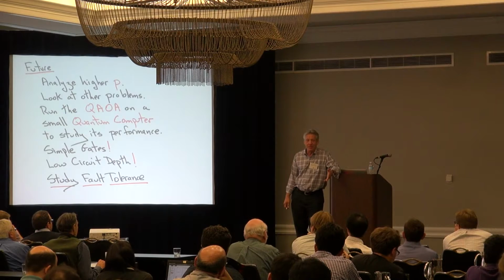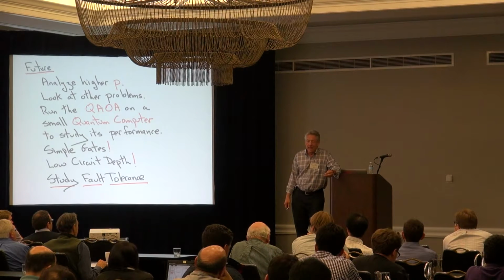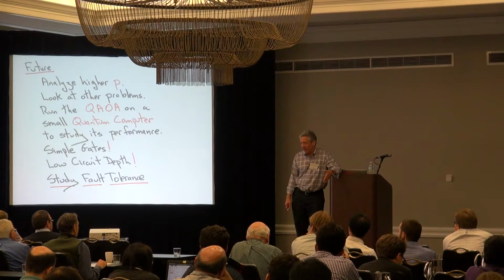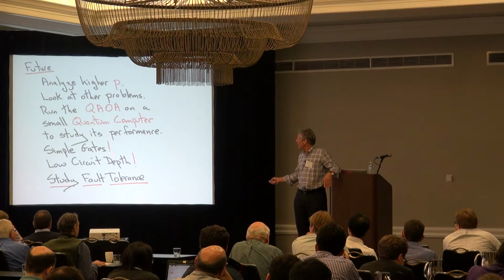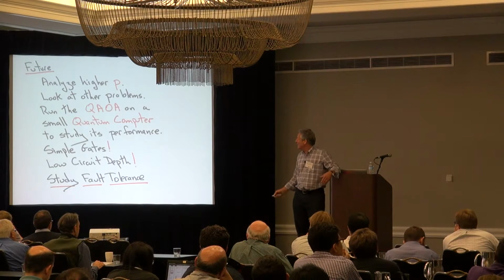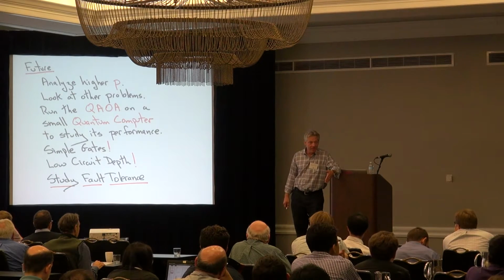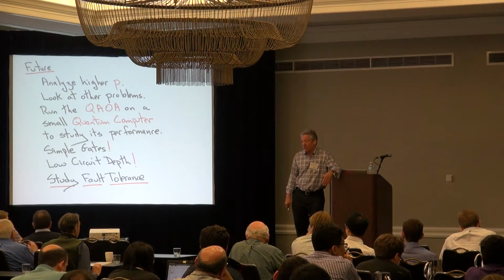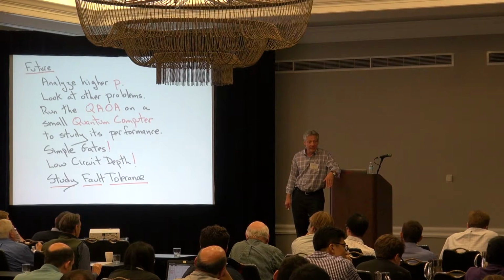We've been hearing about industry getting interested in this. And if you have a small quantum computer, a gate model quantum computer, what are you going to do with it? Well, I'm suggesting that you run this algorithm because it has very simple gates and a very low circuit depth. So it may require almost no error correction if you run it at p equals 2. You just have these simple gates.